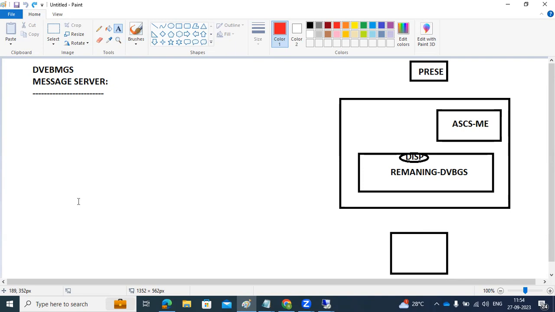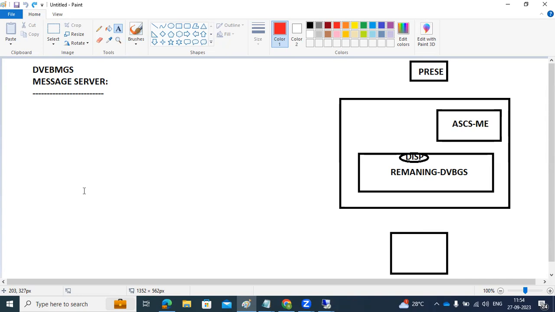So out of these 4, if only one is down, you can still manage. You have 5 fingers, meaning 5 application servers. If one application server is down, you still have the remaining 4, and somehow you can manage the workload. If 3 are down, you have the remaining ones, and so on.